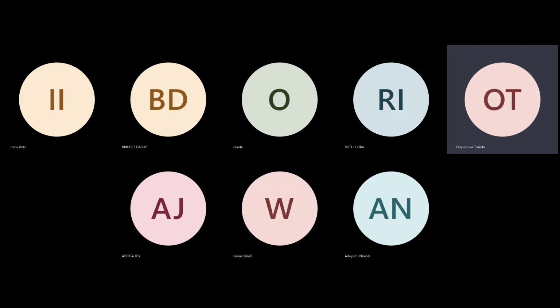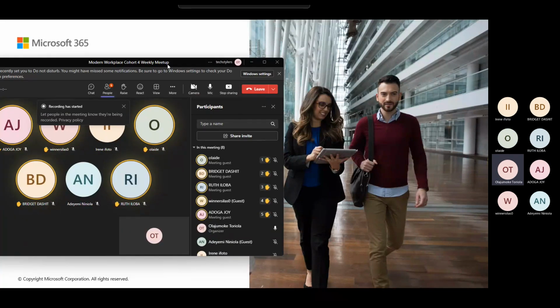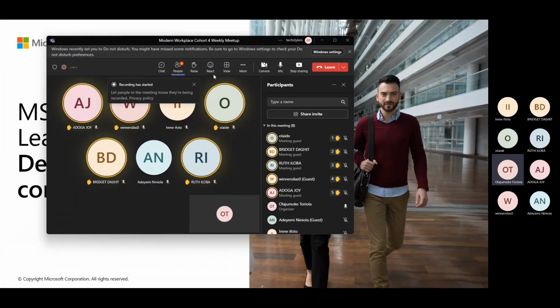Every one of us is familiar with the use of the reaction. As we go on this course, I'll just quickly share this. Please, at every point in time, you can use the reaction button to indicate whether you want me to stop or you have a question. So you have the raise hand feature, which is there.